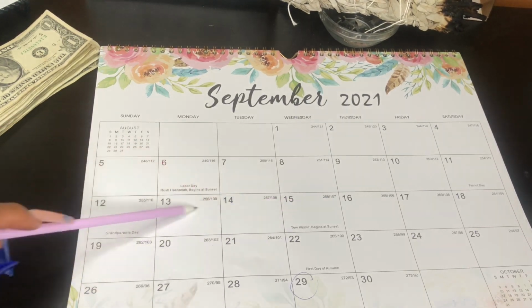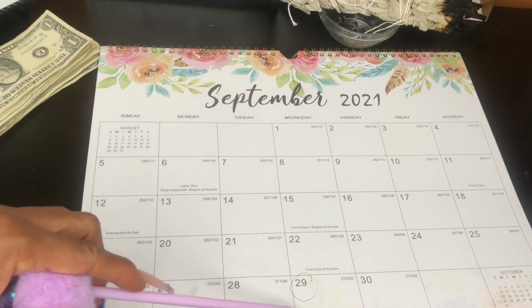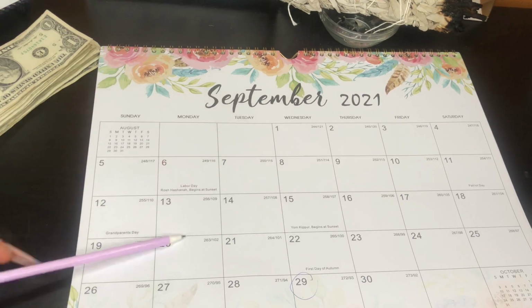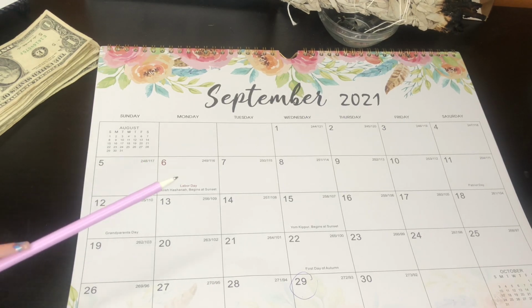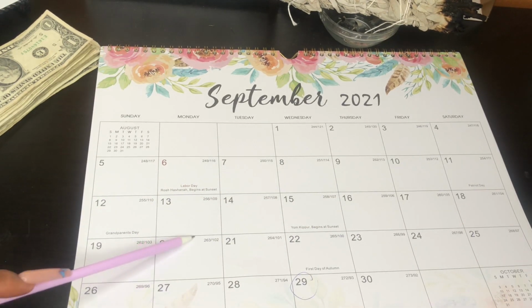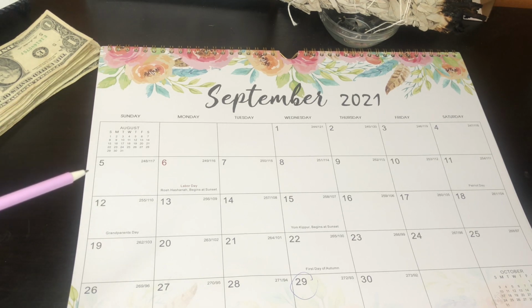Let's look at this week as an example. So if we're starting on the 14th, hypothetically speaking, just an example. We're really starting here, but I want to give you a visual of a full week. So let's just say, hypothetically speaking, we're starting on the 14th, which was last week. So that's 2, 4, 6, 8, 10, 12, 14. Let me count that again. 2, 4, 6, 8, 10, 12, 14. So right around this mark here, we're going to end up with $14. But anyways, $2 per day for 7 days equals $14. Okay, so roughly you'll be saving $14 per week. And if you get paid every 2 weeks, you just double that.